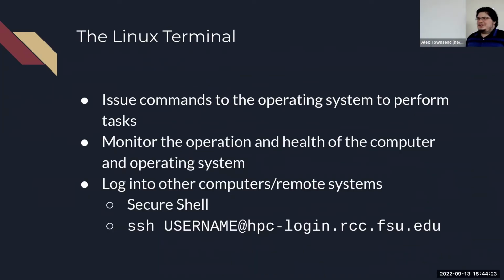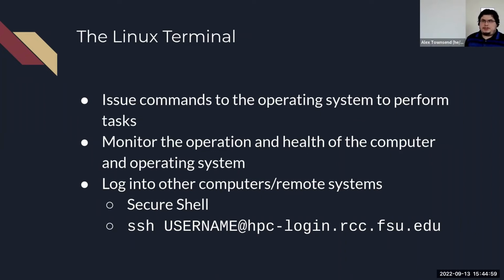So as I was saying, the Linux terminal is the main point of interaction between you and the Linux operating system. It is the point from which you issue commands to the operating system to perform tasks. It also has some tools that allow you to monitor the operational health of the computer. You can look at memory usage. You can also run file system checks to see if there's any memory that's corrupted. And there's a whole bunch of other things you can do with it.